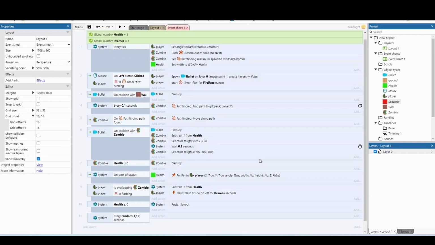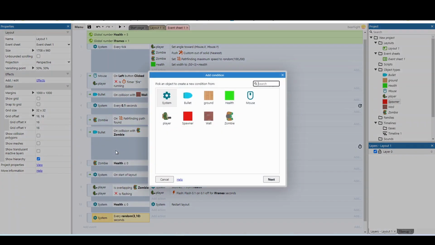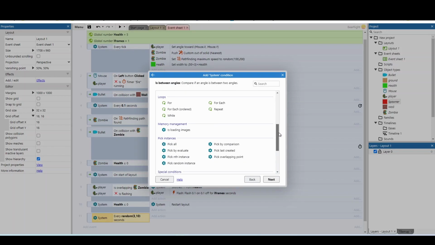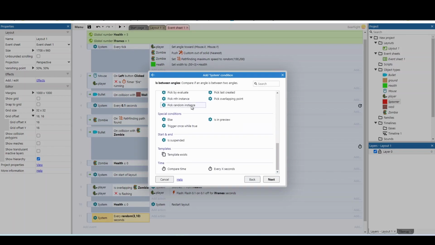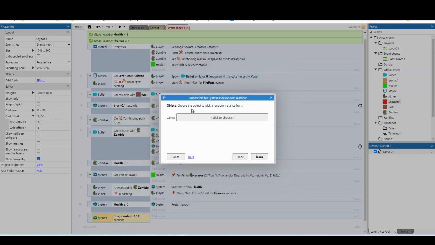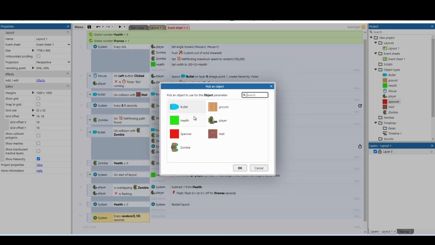And hit done. Now we also want to right click and add another condition to this. This is going to be a system condition. And there's a really useful condition that we can use, which is pick random instance. This will allow you to pick one object of a set, so we can pick one random spawner on the map.